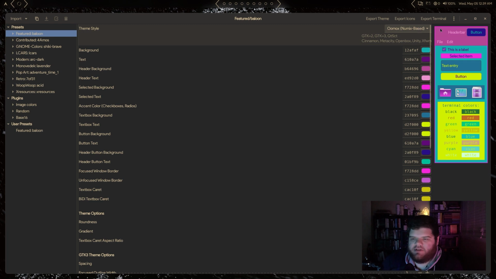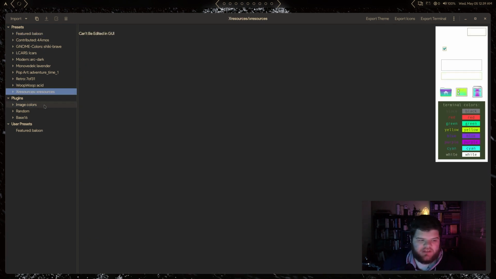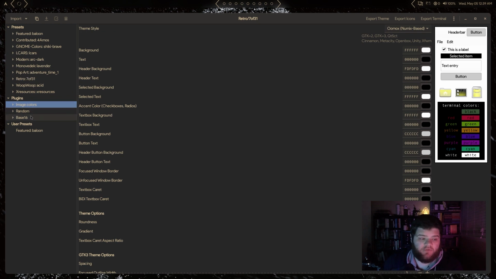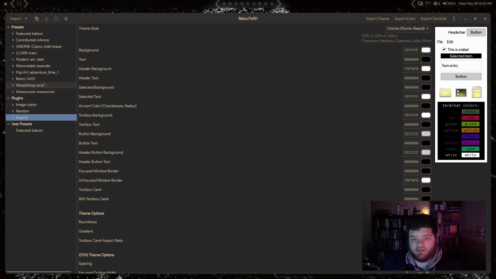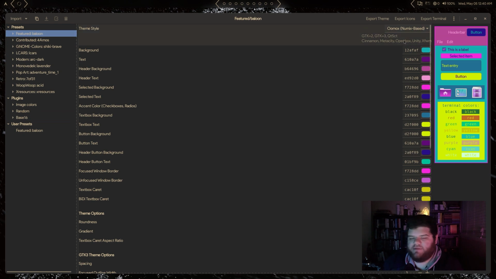Right off the bat, you can see we've got a little preview over here of what we're theming. There's a few preset themes and things, and you can also see you can pull from an image. There's a base16 plugin that does a lot of cool stuff if that's the theme you're into. I know a lot of Vim users are really into the base16 thing, but any of the themes you click on, you've got quite a few options to go with them.